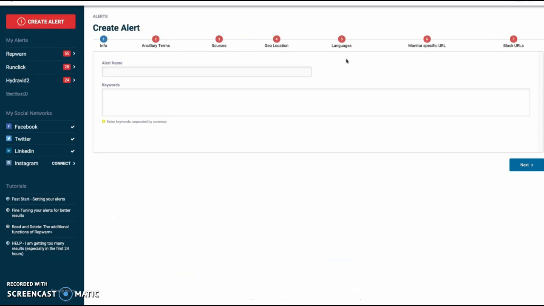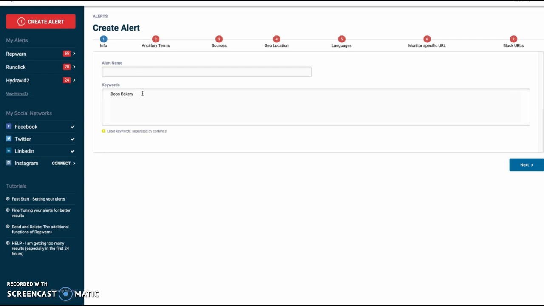Now you'll see the walkthrough of the specific steps that you need to go through, and it's important to realize that when you're setting up an alert, the main keyword, which is shown here, needs to be the main focus of what you're searching for. What do I mean by that? If your business name is Bob's Bakery, then you want to set your main keyword as Bob's Bakery, like that. You can have up to 5 keywords per alert, but keep them short and keep them relevant to the topic.